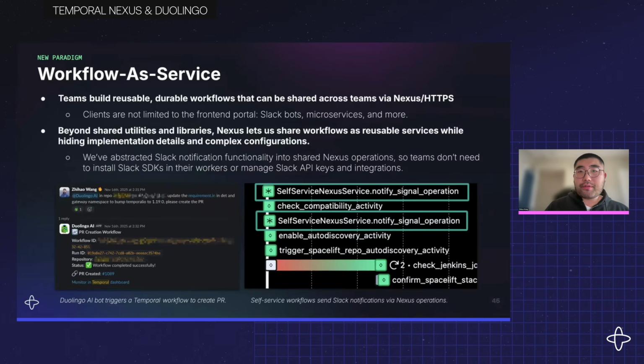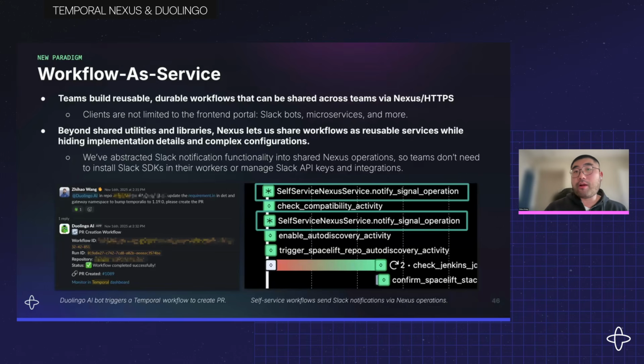We have also abstracted some shared functionality into reusable Nexus operations. For example, we abstracted the Slack notification functionality into a Nexus operation. So teams don't have to install the Slack SDK in their workers or manage any API keys. They can simply call a Nexus operation to send Slack notifications.